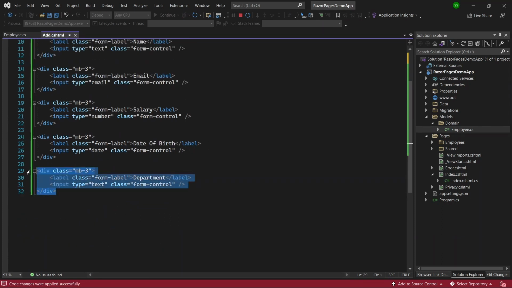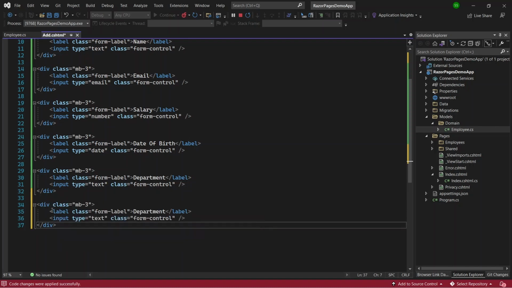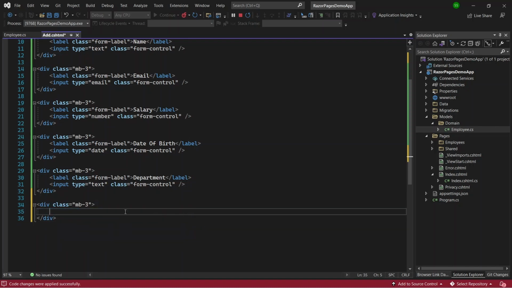And finally, we need a button so that we can submit a form, and we also have to create a form, but let's create a button first. So I will get rid of the label and input fields, and I will add a button which will be of type submit, and we will give it a class which is btn btn-primary.